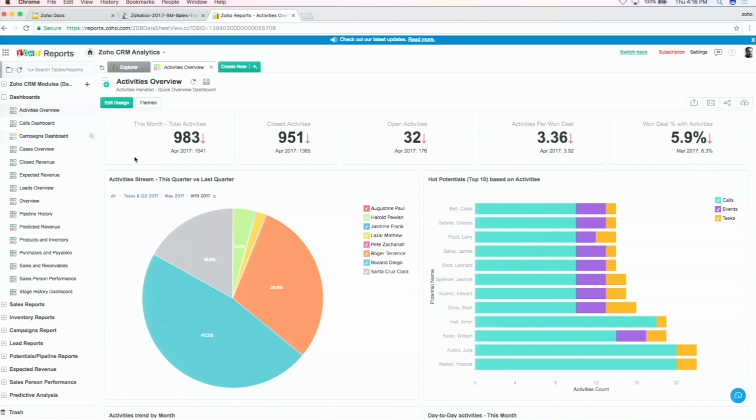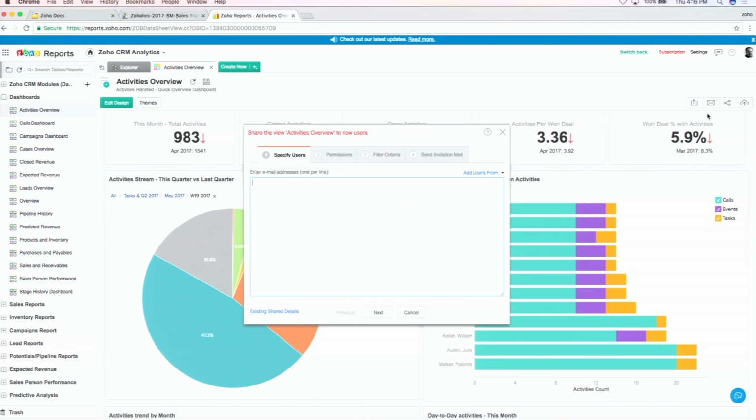So another thing that you can do is you are able to share this with a specific user. That is, let's say you're talking to a manager and you want to share this particular report with them, or you're talking to a chief executive, CEO or CTOs or CFOs. You just want to share this report. You can just put in the email address and it'll be sent out to them.